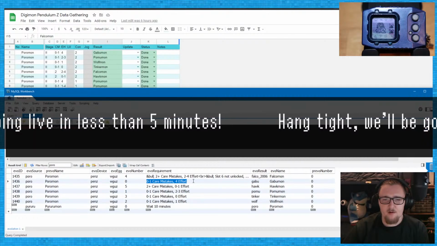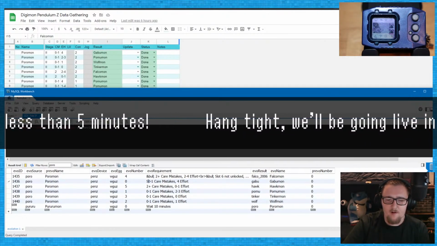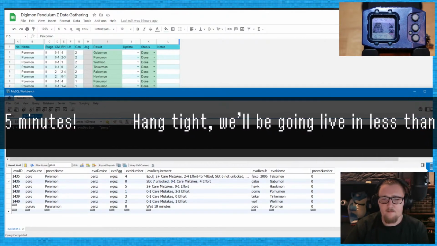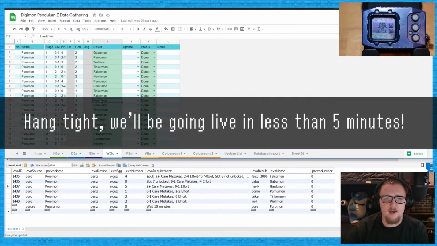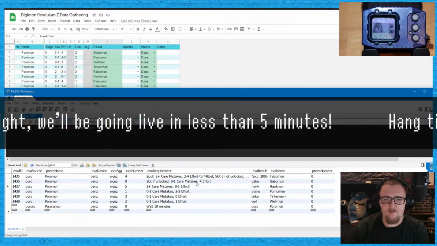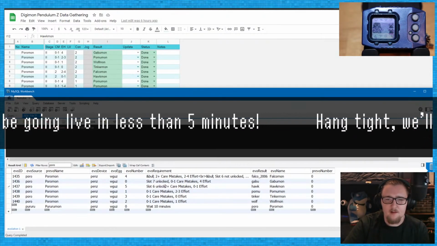Alright, Gabumon will... Oh, I should have had that written out here, actually, but I don't. Okay, so let's make sure we write that. Slot 7 unlocked for Gabumon. Hawkmon, 2+ and 0 to 1. For 2 connections, Hawkmon at 2 and 0 to 1 for 1 connection. So Hawkmon, no matter what, is always 2+ and 0 to 1, but we have to specify slot 6 unlocked.